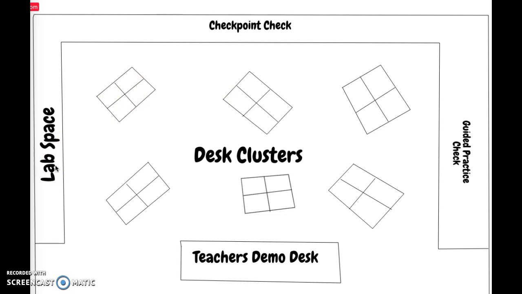So I've answered what model we will be using. We'll be using the rotational model. I've talked about the physical space that will be used. I haven't talked about the type of devices that are used. So in my school, my students have MacBooks. We're one-to-one with MacBook Airs, which means students have access to internet, they have access to YouTube, they access Google Classroom, all that stuff.